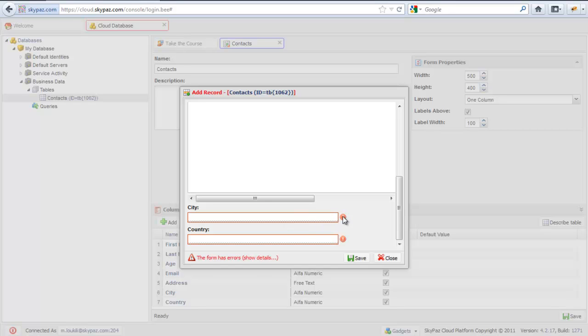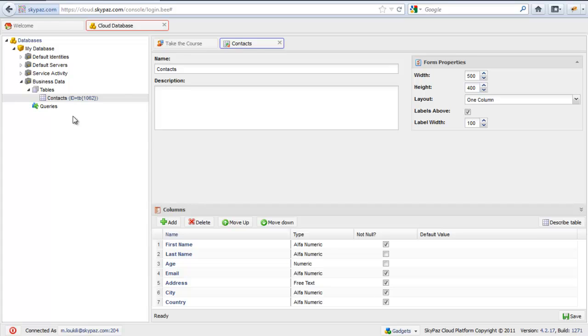So the validation has activated, and we can see all those are required because we set that those columns are required. So the city, I can put Sunnyvale, and the country, I'll put USA. Later on we can see how we can do combo boxes here, drop downs, and there are other tables for the cities and for the countries. Okay, I save my data.